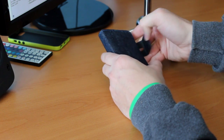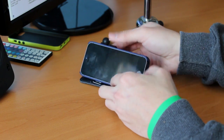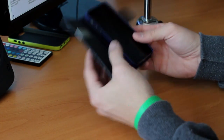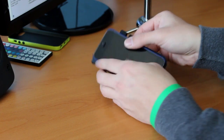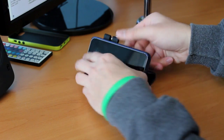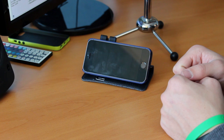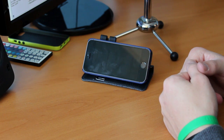Alright, so to do this, you just open up the case, you push the phone forward, and there you go. It's now a kickstand. And yes, the magnetic latch does go backwards, in case you want to just put it back there and it doesn't get in the way. If I can get it right. Really, David? You know, I practiced for the review. There you go. It's not the easiest thing, but once you get the hang of it, it's not that bad. My mind is all over the place today.